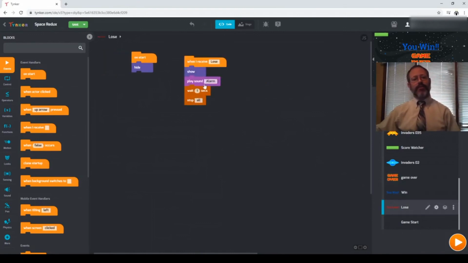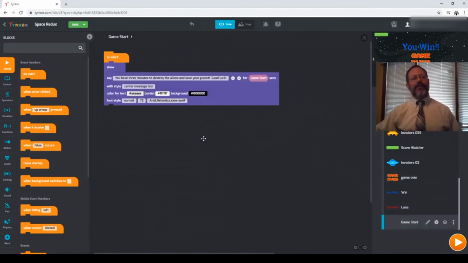And again in lose, so this is hidden until the game over actor broadcasts the lose condition, at which point it shows, it plays the alarm sound, waits 1 second, and then stops the game. All right, and we finally have the game start actor, which is the instructions that show at the beginning, and they show for game start seconds.